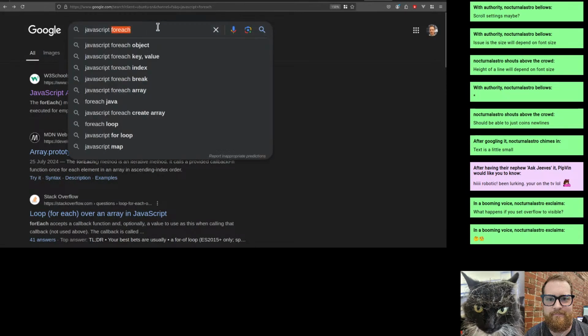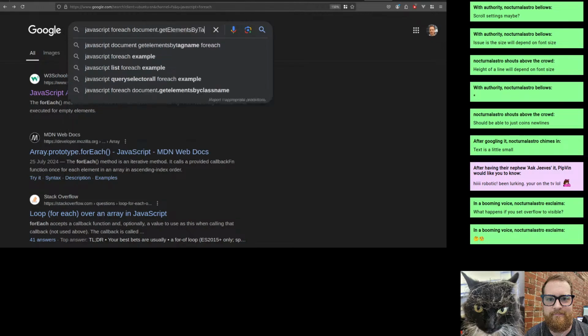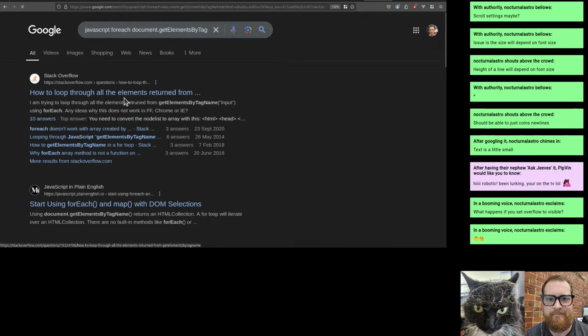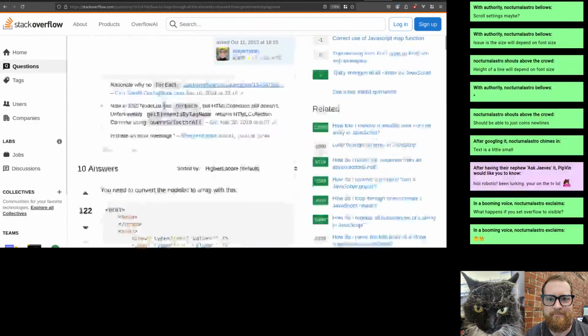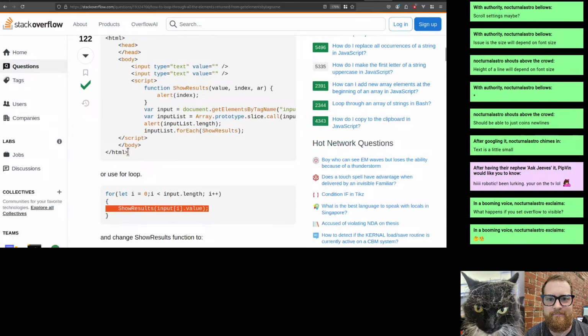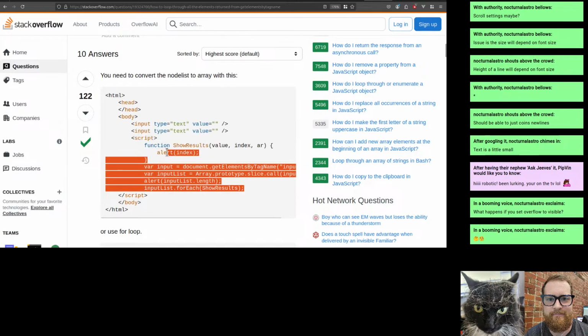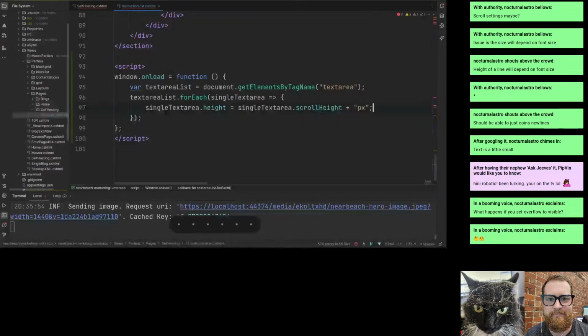For each, document get elements by tag name. Or use a for loop. You need to convert the node list to an array with this. All right, that's it. Yep, I forgot that I had to do that.